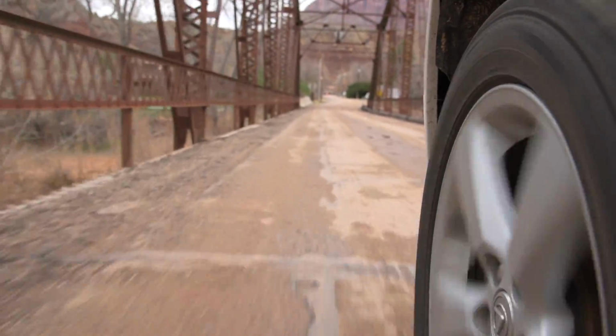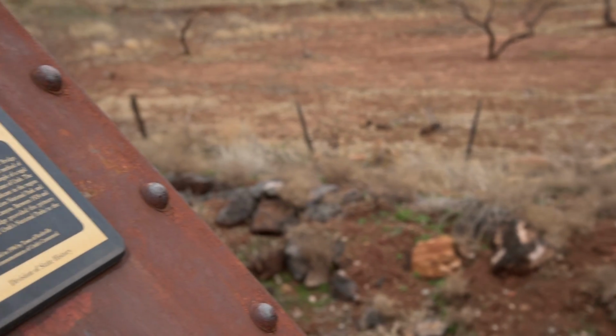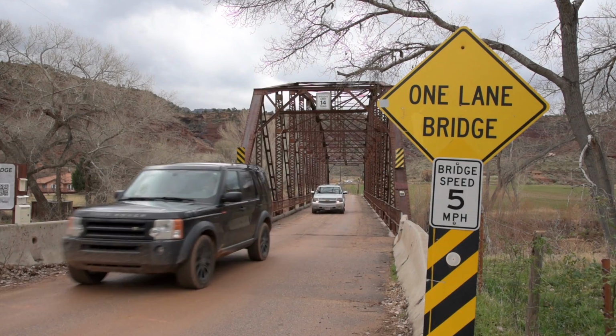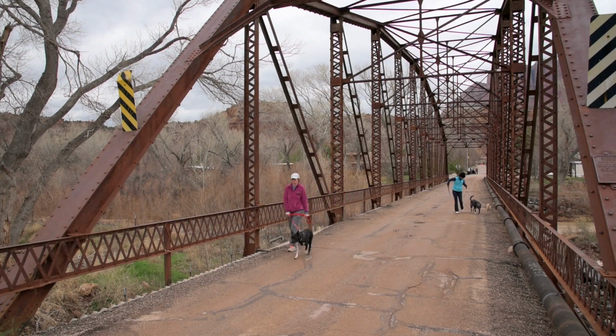In 2016, the Utah Department of Transportation's committee controlling federal funds for bridge projects gave Rockville a large grant to rehabilitate their historic truss bridge. But there were some conditions involved. The town has to match that grant with 6.77%, or $169,250. To date, we raised about $70,000 in our bridge fund, plus we paid for the engineering study that we needed. So we got to raise about $100,000 more.